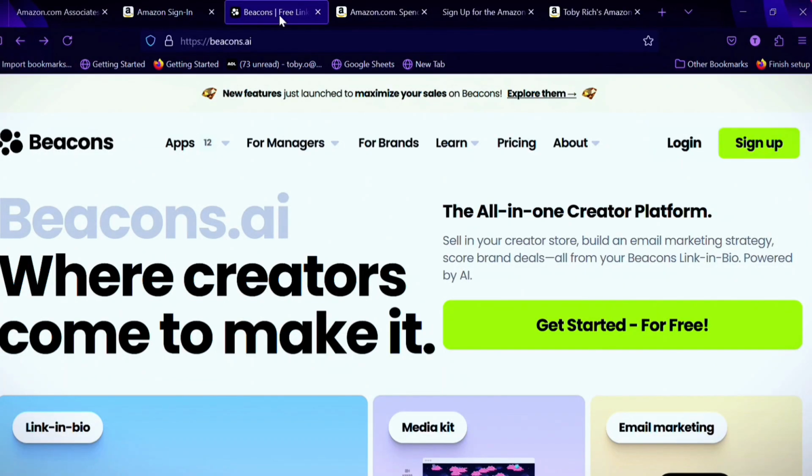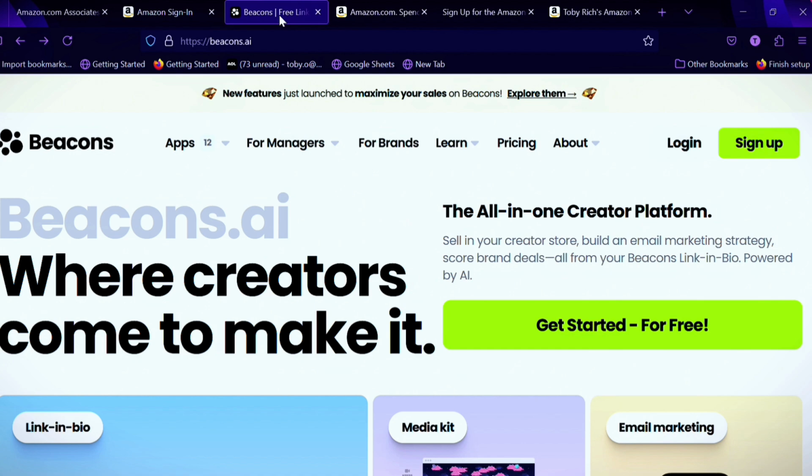your website, because these are the things that Amazon looks at to approve you for Amazon Associates. Now, if you do not have a lot of engagement on your social media platforms, it will be wise to use a website. The easiest way to create a website is to go to beacons.ai. Beacons allows you to create a landing page for free. And the best thing about that is that you can list some products there. So it gives the people on the side of Amazon something to look at, okay?